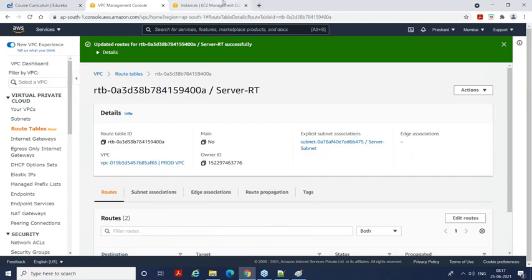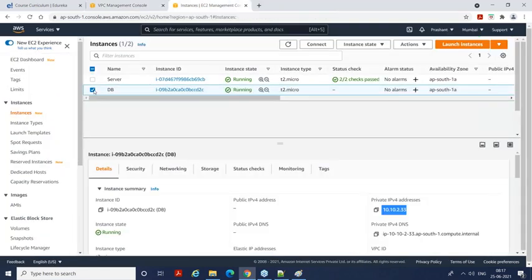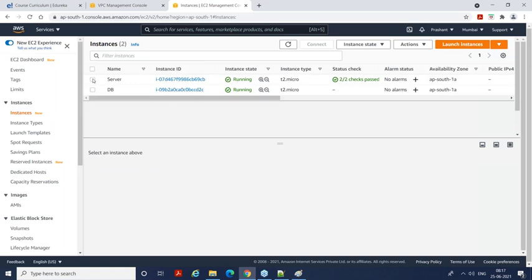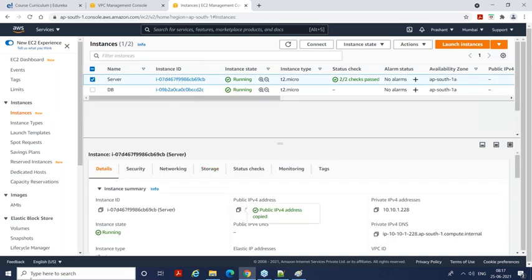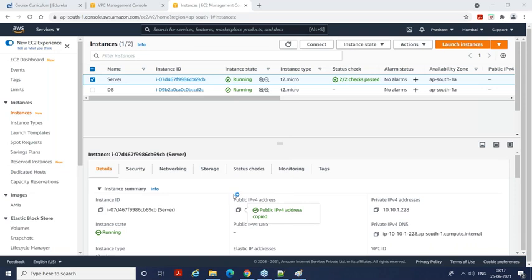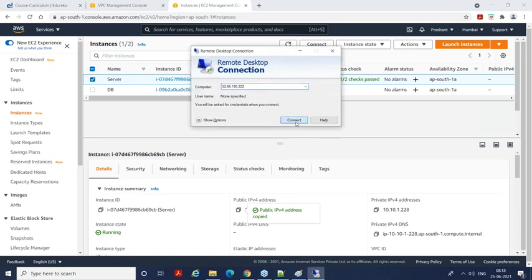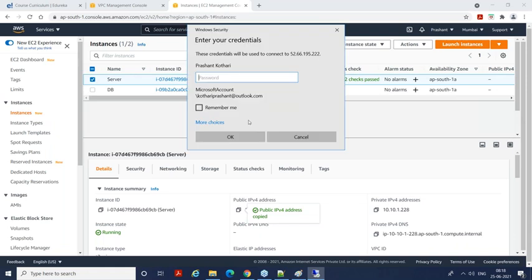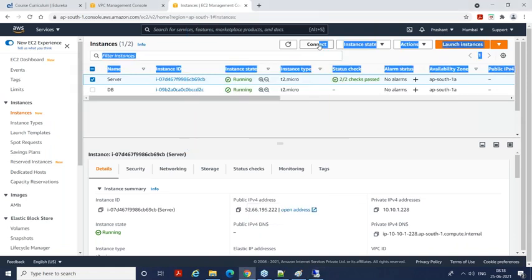Now this is done. Let's come back here. Let's access our server then. Copy the public IP address. Say remote desktop connectivity. Say connect. It will ask credential. Let's get ready with the credential parts.